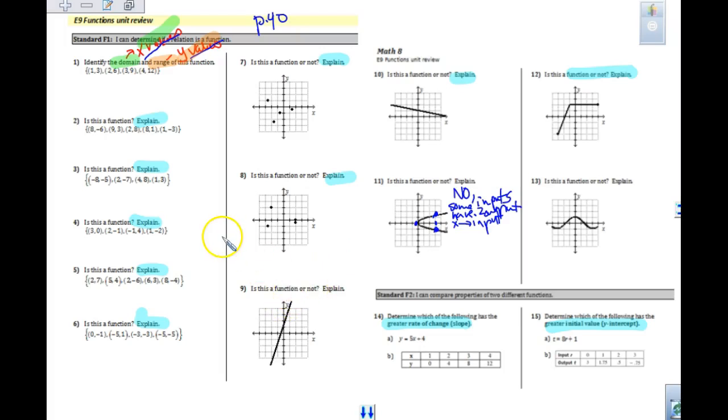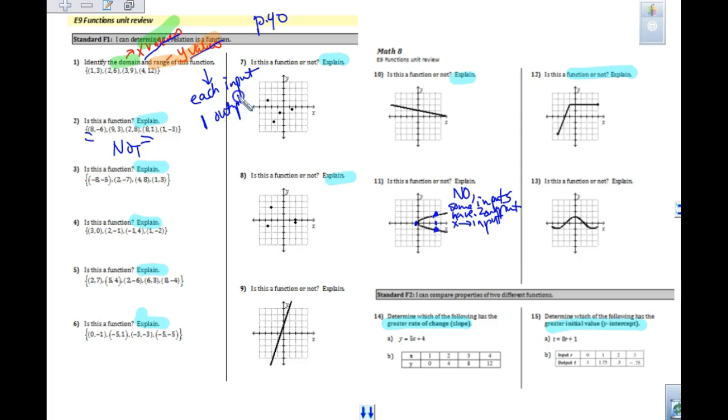Telling if it's a function. Key thing, remember, if you look here, 8 has 2 outputs, not a function, right? Not a function, and your reason would be 8 has 2 outputs. The easiest reason for something being a function, what is our main definition? Each what? Each input has what? One output. Each input has one output.